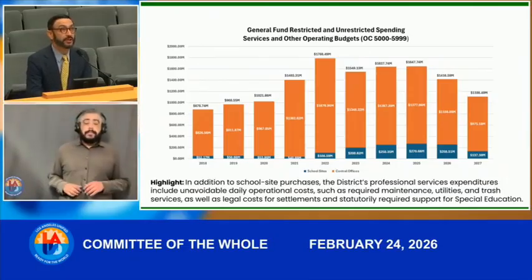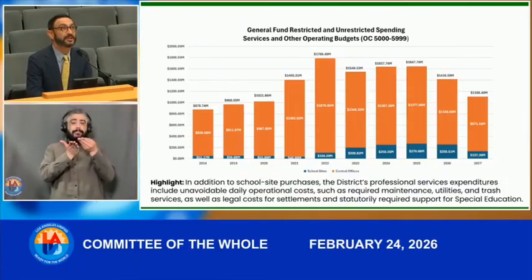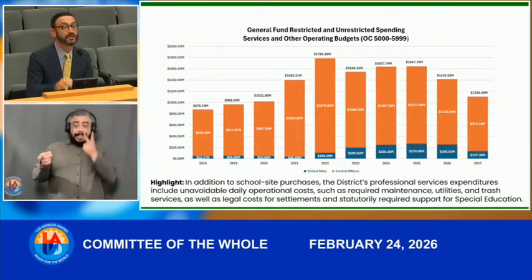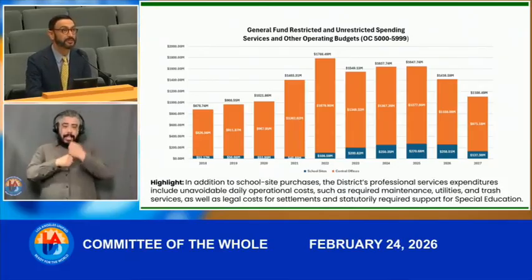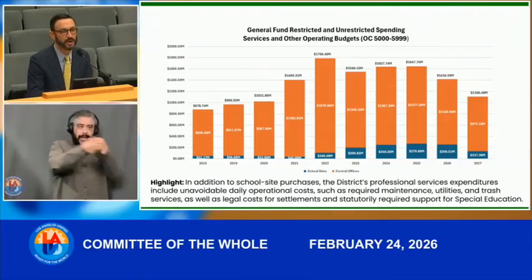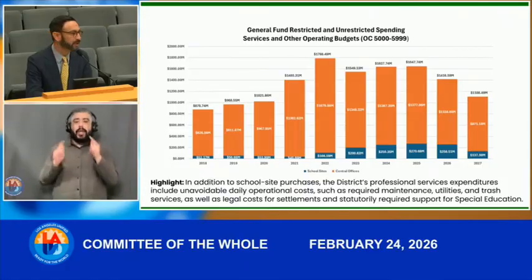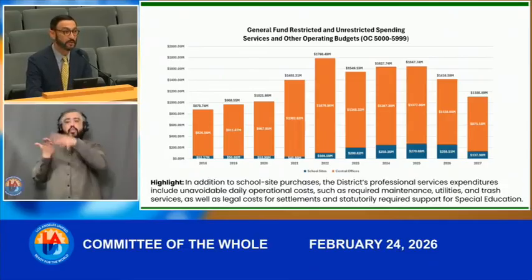Now we're looking here at general fund, restricted and unrestricted spending and operating budgets. Here you'll see where we do include future years, right? We have this year and next year where we don't yet have final expenditure numbers. And you'll see in the orange, that is the central office or centrally administered spending. Now, of course, all of that spending is on behalf of students. A good example is tutoring. Even though tutoring shows up as a centrally administered program, it's of course students that are receiving the direct supports from those services.